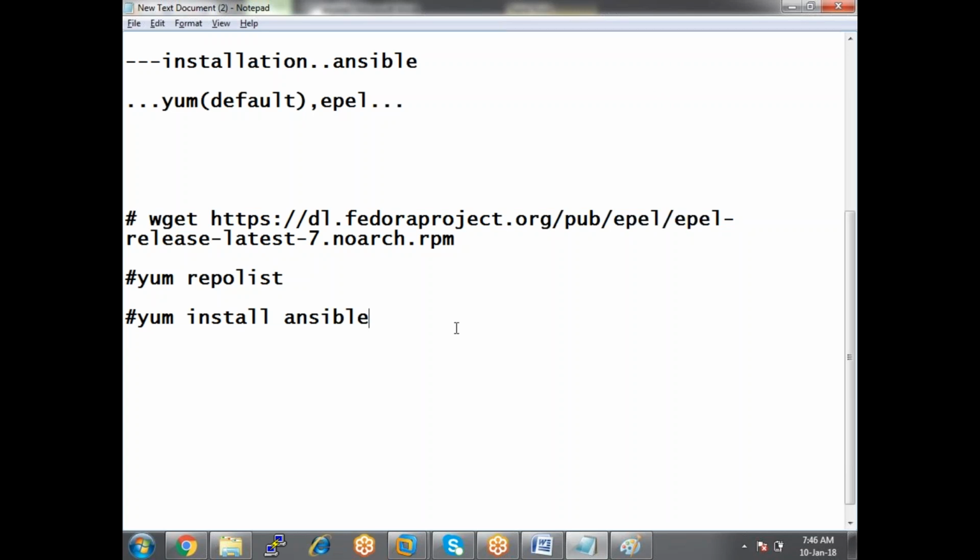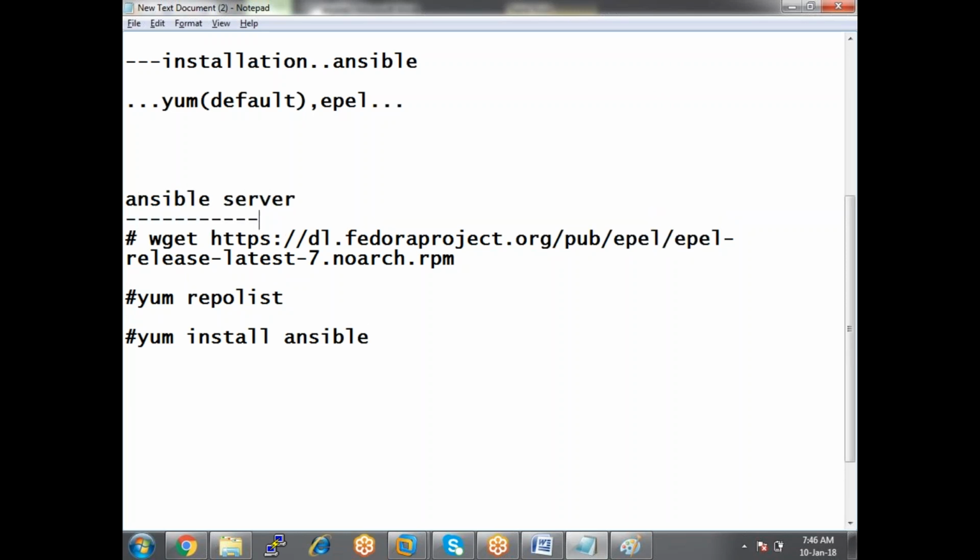Okay. Now how about the client? Now we have the Ansible control machine, the Ansible server, ready. Then how about the client? Do we need to install anything on the client side? No, right?